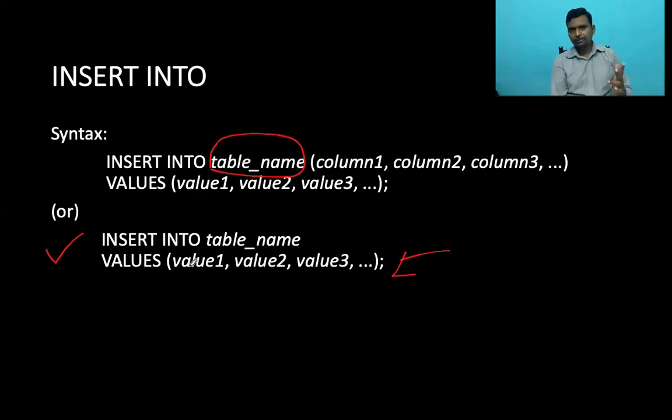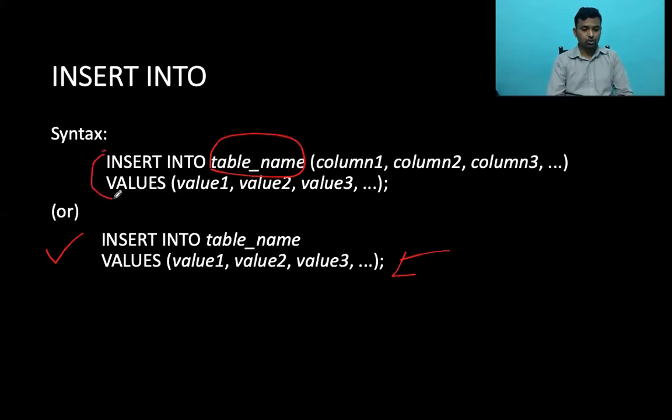There are two ways. Insert into table name followed by the columns I want to store. That can skip a few columns based on the constraint. If my constraint allows me to skip that column, I can do that. But if my constraint is not null, make sure you give the column. If my constraint is a primary key, make sure I'm giving that column. So I'll say insert into table name followed by the columns, whichever columns I want to give and skip. Yes, this is the best method for that kind of data.